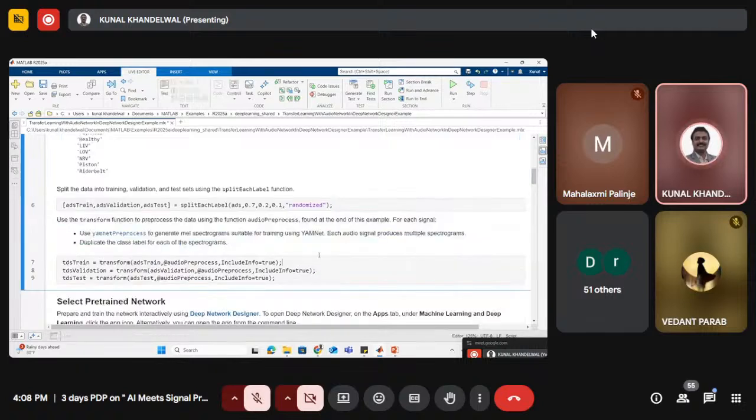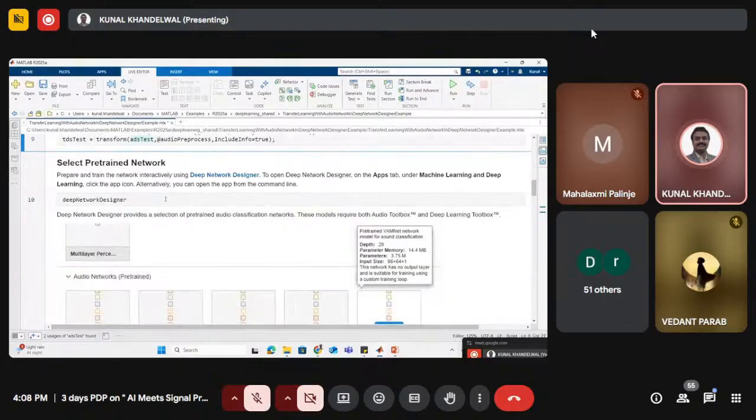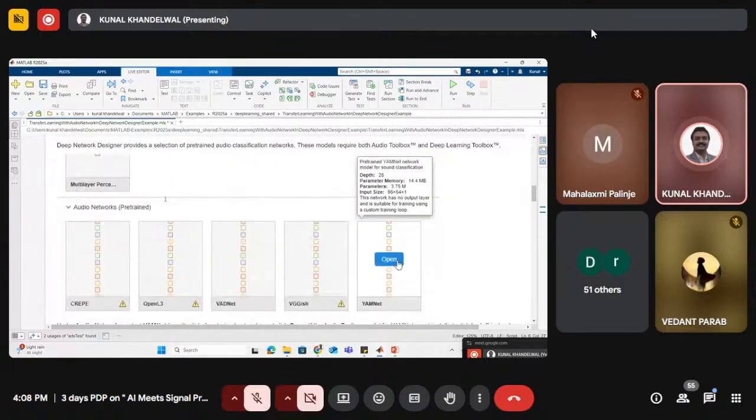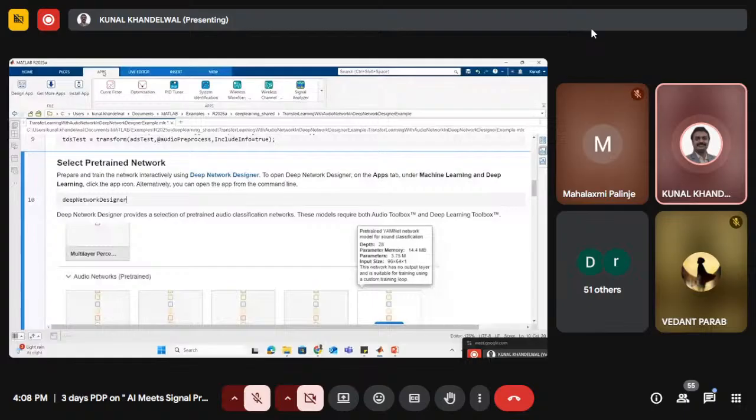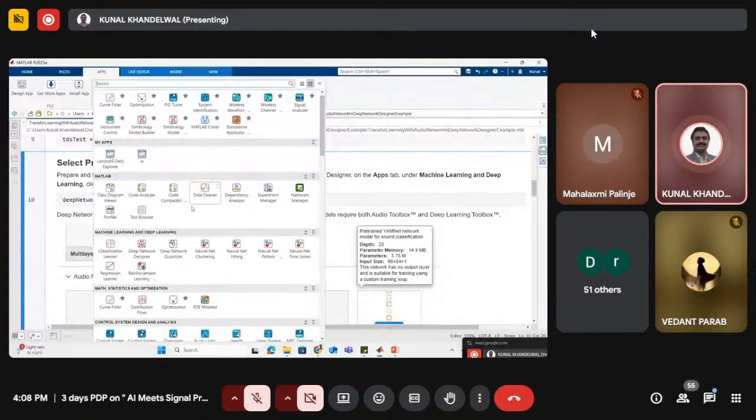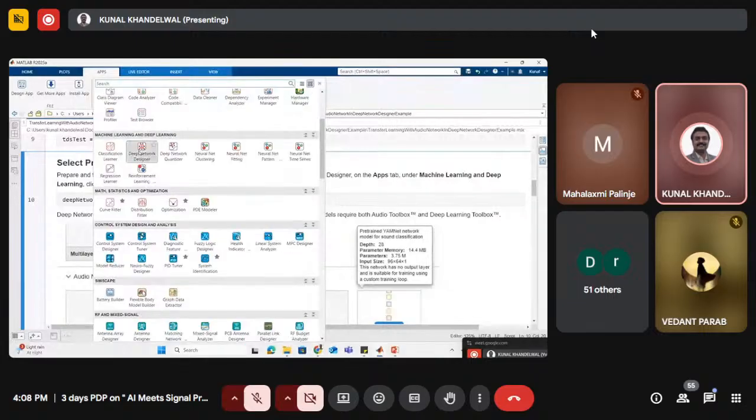right? We got the data set split into train, validation, test. We have transformed it, right? What is next? Next is to launch the Deep Network Designer app. Either you can click on this blue color strip or go to Apps, click to expand this section, click on Deep Network Designer app.